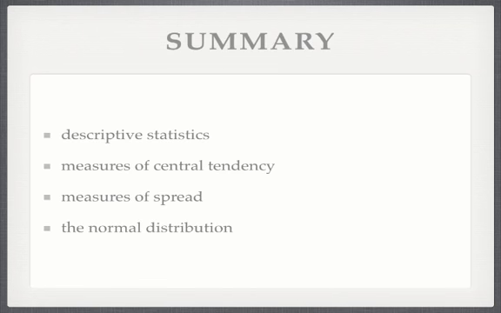So we've talked about descriptive statistics, we've defined what they are and how they differ from inferential statistics. We've talked about measures of central tendency, averages, some pitfalls in using them, and when different types are useful. We've talked about the rationale behind measures of spread, some different types of measures of spread, and then also the normal distribution, and we've started to touch on some ideas which will be important when we come to think about significance and hypothesis testing.